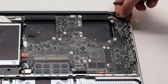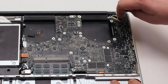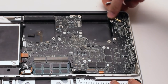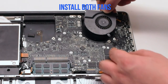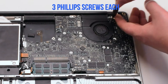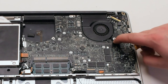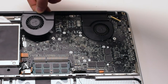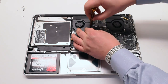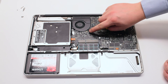Reconnect the LVDS cable — make sure the lock is up, slide it into the slot, and push the lock lever over to lock it in place. Be very careful with this connection as it's very fragile. Install both fans back into the sockets and secure them with the three Phillips head screws each. Make sure to reconnect the fans. Once both fans are secure and plugged in, the logic board installation is finished.